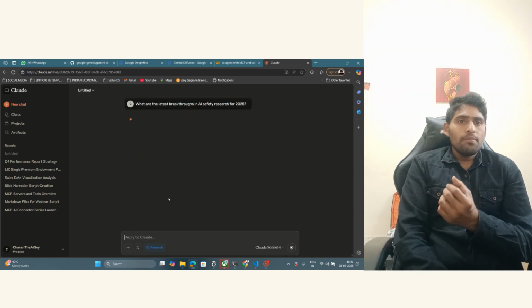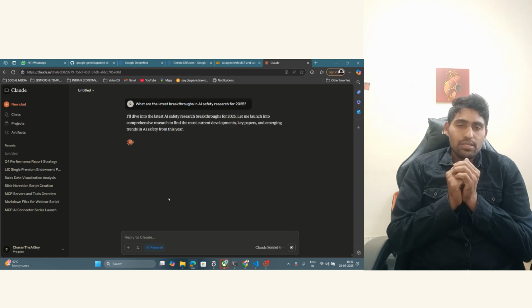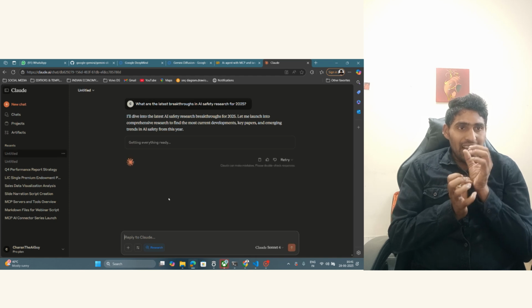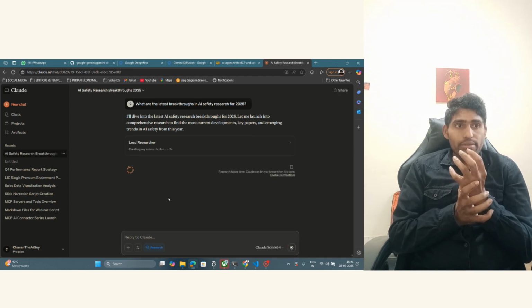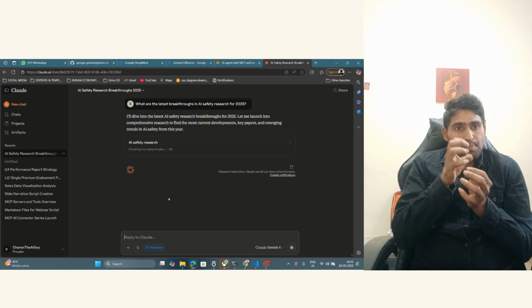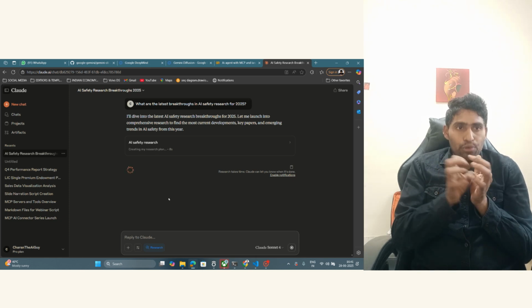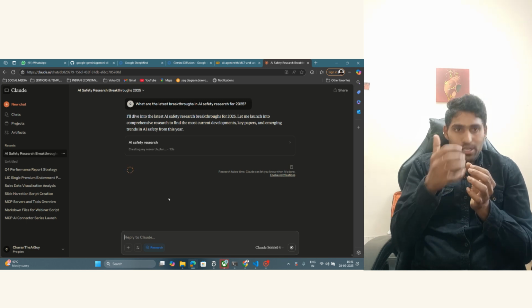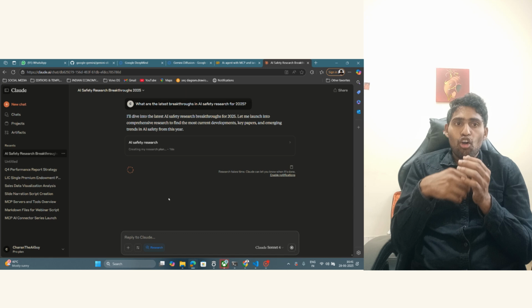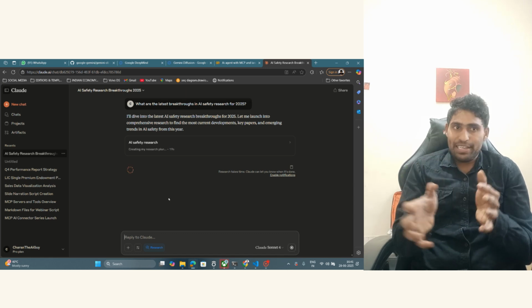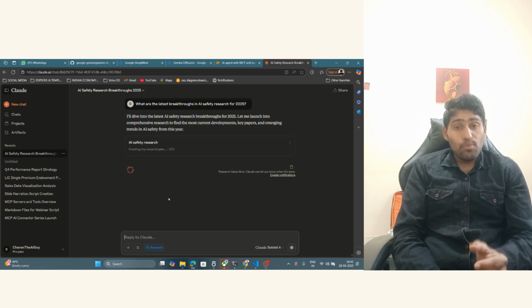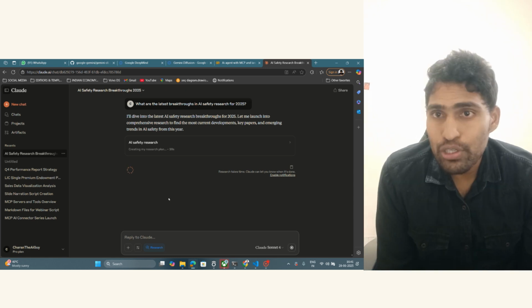So here, watch what happens. Claude's MCP client recognizes this needs external information. It invokes the web search tool on the web search MCP server, receives structured results, and integrates them into the response. So the tool handles the complex web search and result parsing. So Claude just got clean, structured data. So that's exactly what is happening at this moment. So now let's wait for the response.